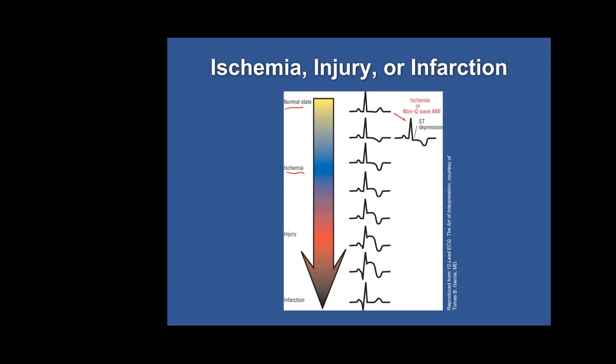If we had a patient that was experiencing angina and it was progressing to unstable angina, progressing to a full-blown infarction process, if we did nothing for that patient other than hook them up to the 12 lead and just kept running 12 leads, we would see this progression develop. So one of the first ones that shows up, remember, is those inverted T waves.